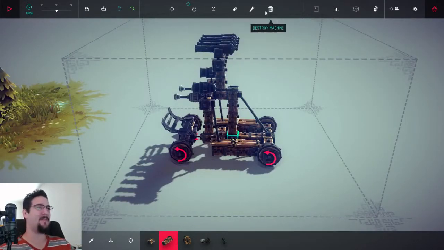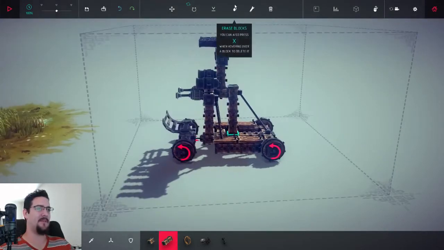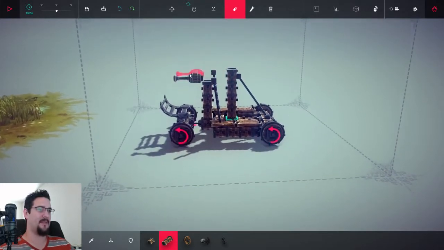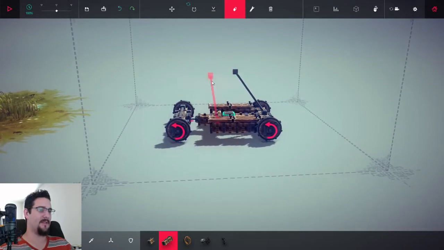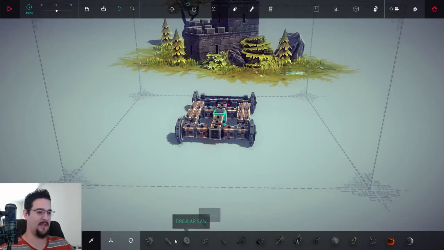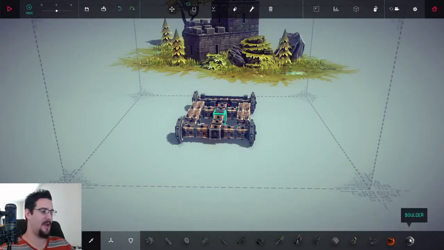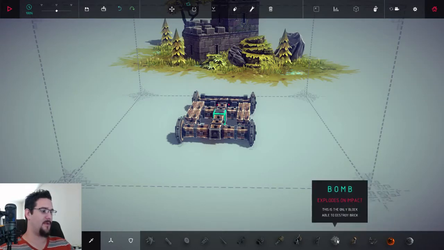And we'll start a brand new machine, because we need to do explosives. Actually, you know what? Let's go ahead and just remove these from the top. Then I don't need to start from scratch. Let's get rid of these. So I need to use an explosive. Let's see, what weapons do we have? A spike ball now. Ah, here we go. A boulder, flaming ball, remote grenade, and a bomb. Okay, so these are what I'm gonna need to use.